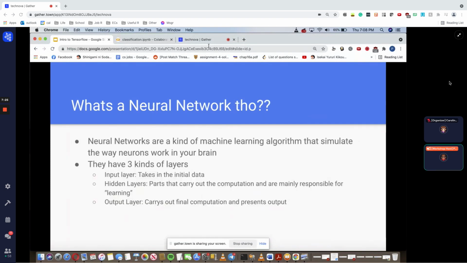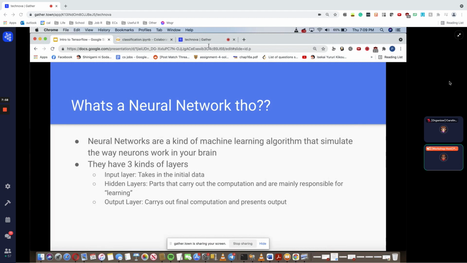All right, so the last thing I want to talk about before I jump into the example is a really quick overview of what a neural network is, because I don't want people to confuse them with what ML is. Neural networks are basically a kind of ML algorithm modeled upon the way your mind works. A quick biology aside: your brain is basically filled with a bunch of neurons, and whenever you try to learn something new, these neurons fire back and forth. They send info up and down your spinal cord from your brain. That transfer of information is what we're trying to simulate with a neural network.